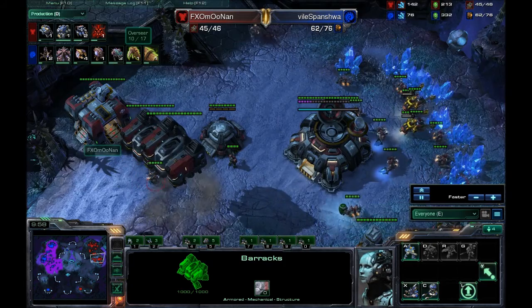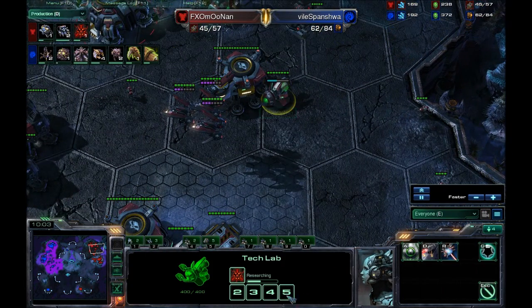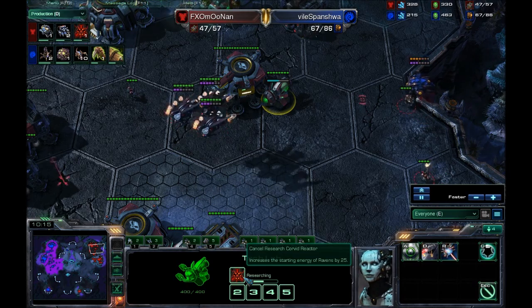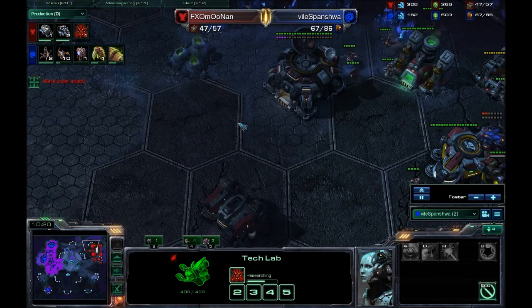Getting his Zergling speed going right now. And we do have the Corvid reactor now being researched for our Terran player, which, if anybody doesn't know, is the +25 energy for Ravens. And he does currently have 3 Ravens on the field. So it looks like, ooh, he is flying those Ravens away. Is he going to spot those Ravens?